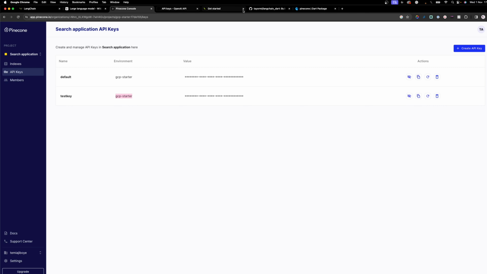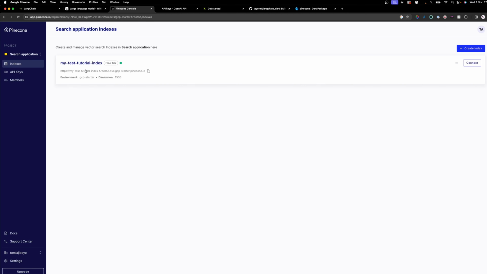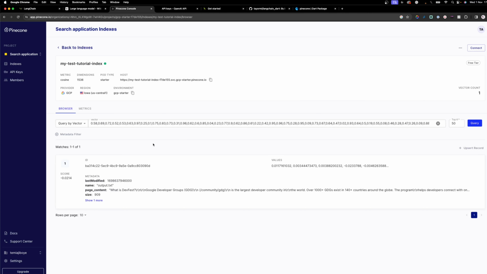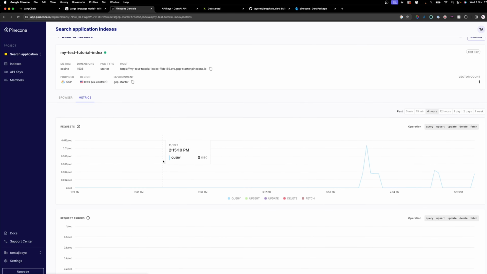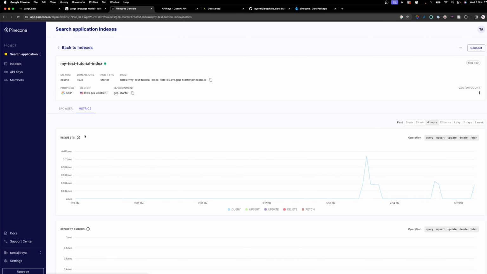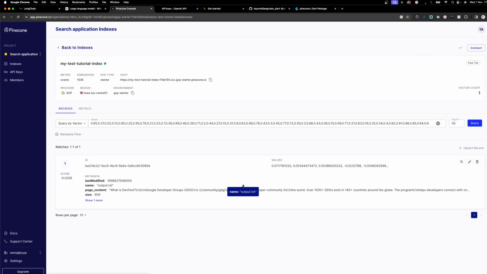If you look at my Pinecone here, we have indexes. So this is the index that I have. It's inside this index that you are going to push your vector after you've converted your PDF text to vector. So you just push it to this index. Anything you want to do, like query your index, you're going to do it right here.